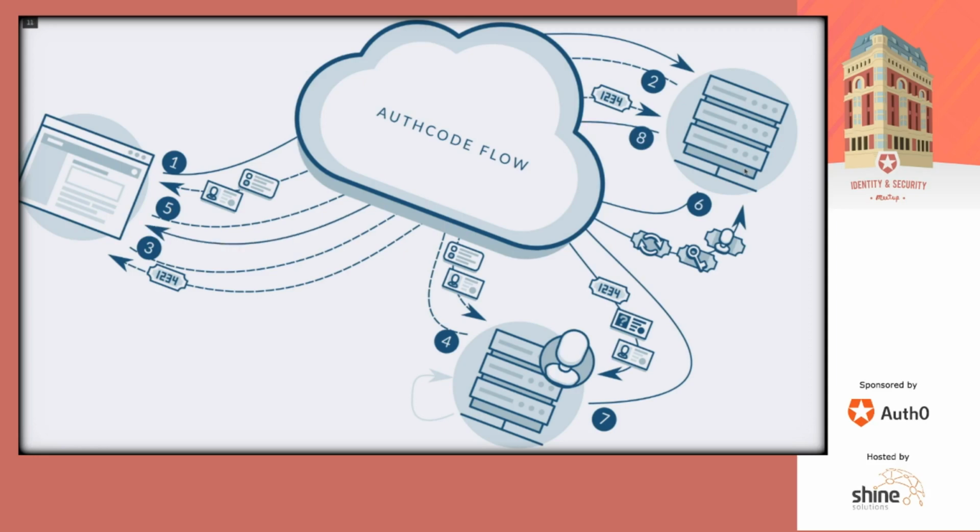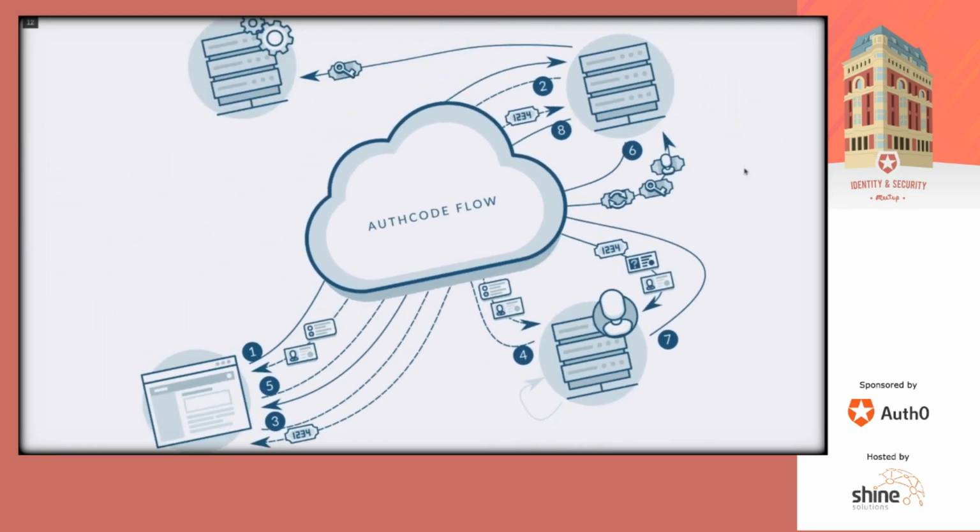And then using that access token, line 8 is the response back to the browser. So this is the initial request that you made. The web application now knows who you are, and it can return whatever you requested. But separately to that, it also has that access token now, which you can send off to some other API, which is what we were talking about, making requests on your behalf. So that's Authcode flow. Makes sense, right? I thought I'd start with the most complicated one first. It gets easier from here.